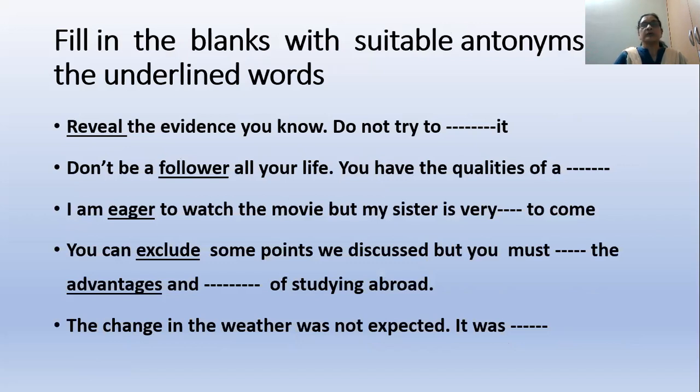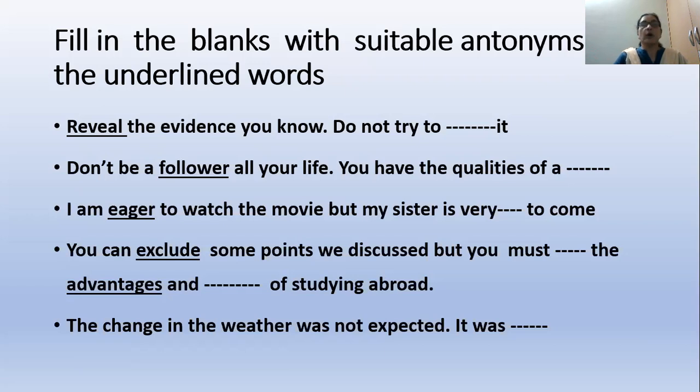So if you talk about suitable antonyms, how they are useful here, see here, reveal, the opposite we have to use here. Reveal the evidence you know. Don't try to hide it, we can say. Don't try to conceal it, we can say. Two words, also the same, are opposite to reveal.